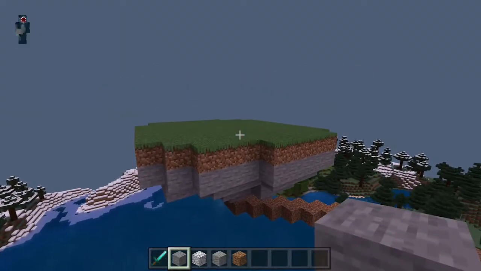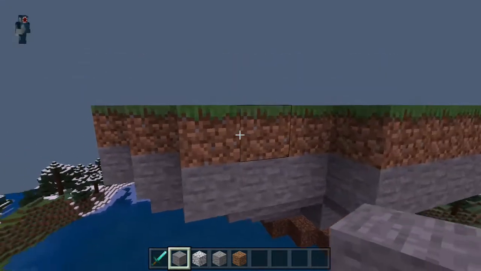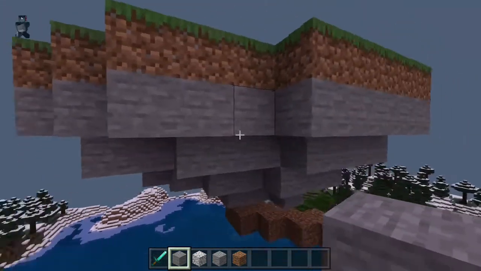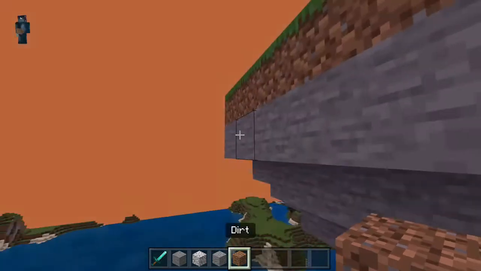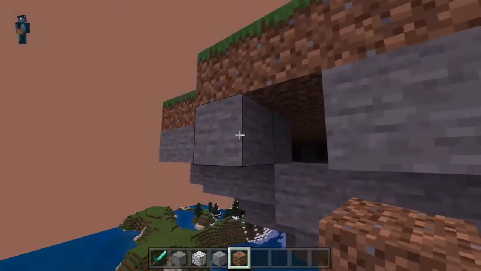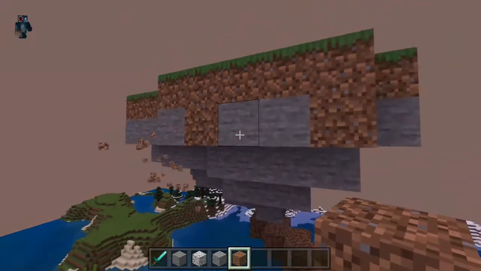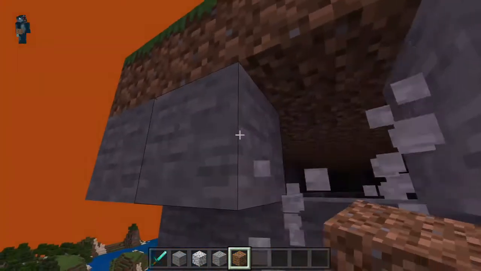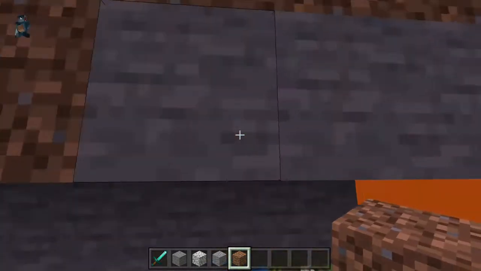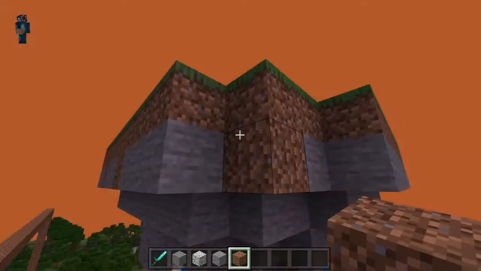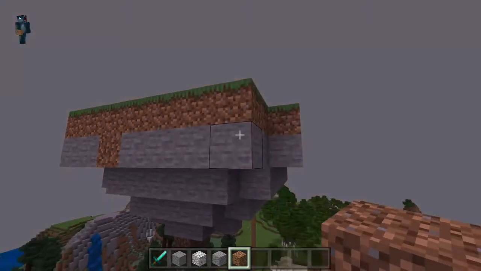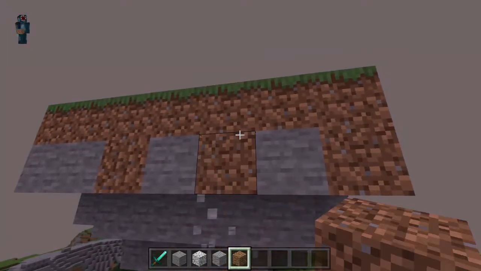But me, I don't really like this transition that we have from the grass blocks just straight down to the stone. So I'm going to change some of these stone blocks to dirt blocks. That makes it look like there's more of a transition and that it's not just a straight line. But with this, you really want to try to avoid making any patterns, like going one block on and one block off. You want to try to have it be really random, because then it really does make it look nicer.